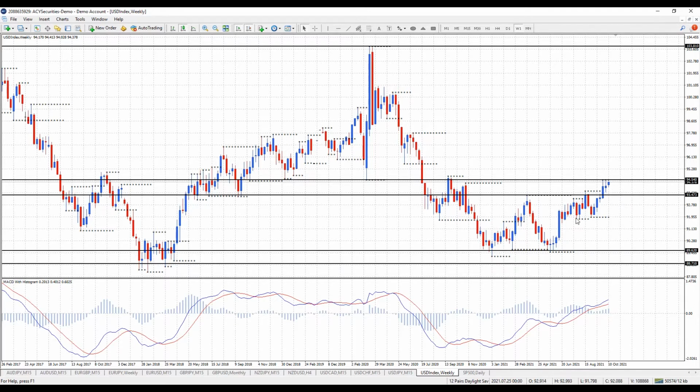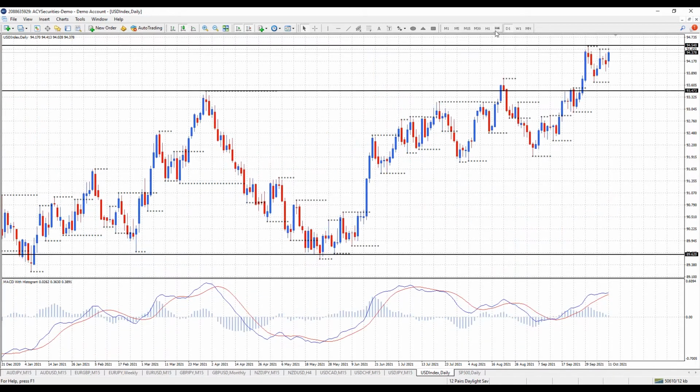So trend is up, higher bottom, higher top, higher bottom, moving up. MACD still crossed up now. Potentially we might be at the top of this move. It might need a bit of a pullback before moving back up. So drop into the daily, and that whole move up is from here up to there on the weekly.